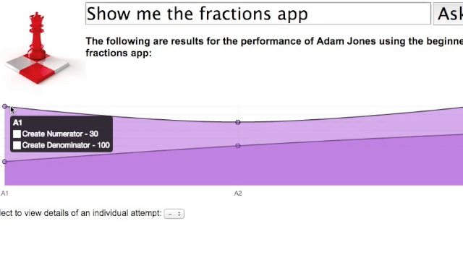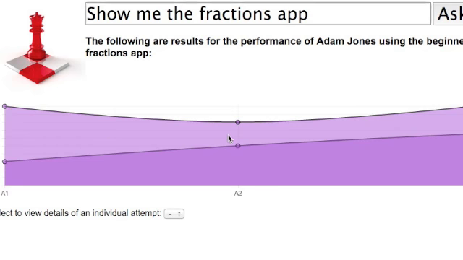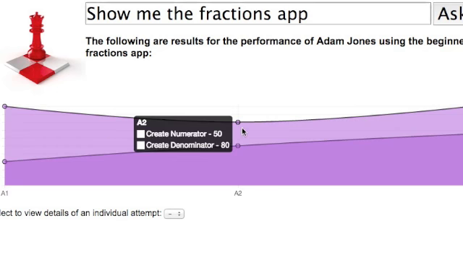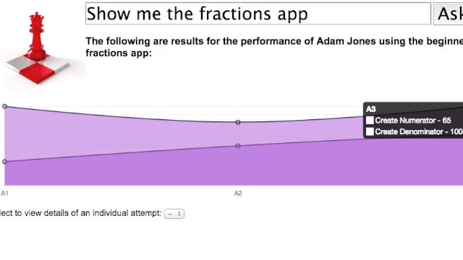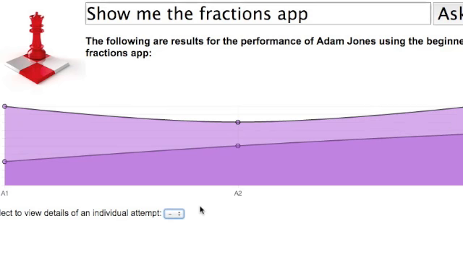So this is the darker shade of purple that's at the bottom of the chart, and there has been no problem in creating the denominator, which is the bottom part of the fraction, hence a score of 100. On the second attempt, the numerator score was 50% and the denominator score was 80%. And then on the third attempt, the numerator scored 65%.